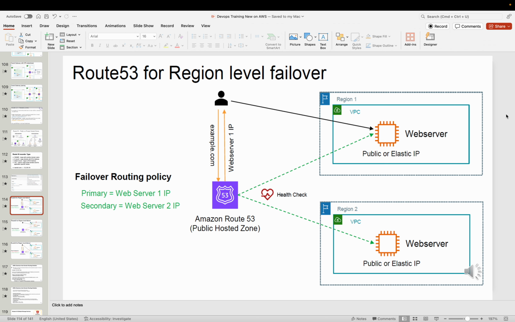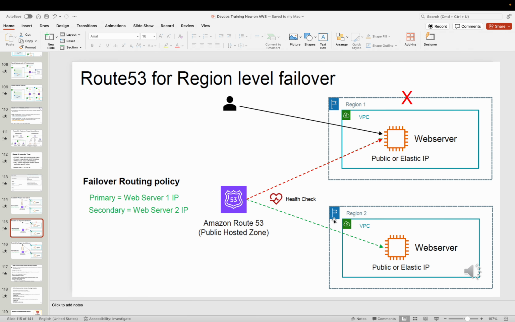Here, if you have one server in one region, you can deploy another server in another region. As you can see in the diagram, for example.com, the traffic comes to AWS Route 53, and from there it goes to the two EC2 instances. One is in region 1 and the second is in region 2. In the next presentation, you see that the region 1 server has gone down.